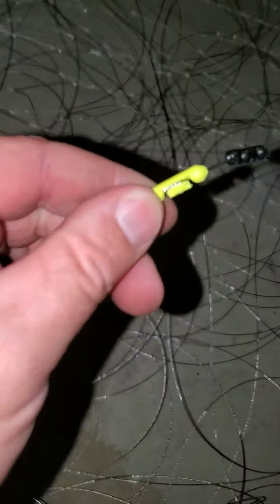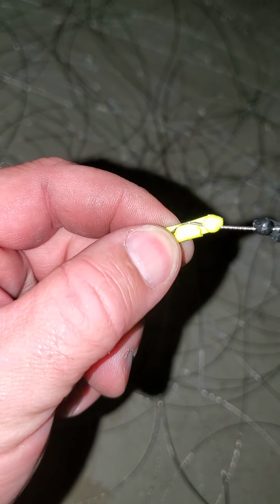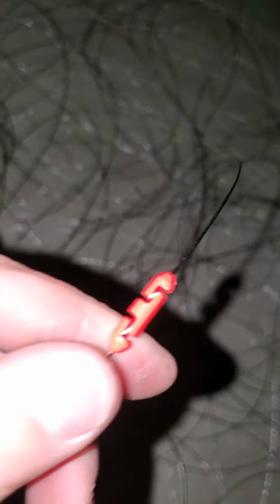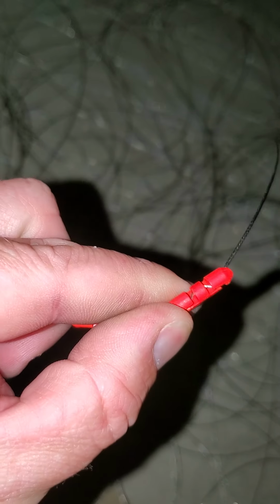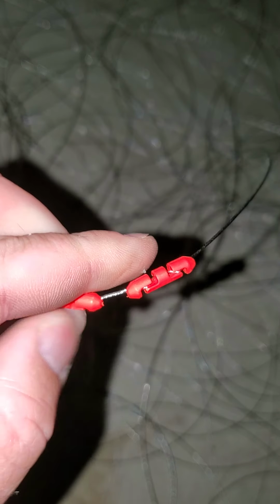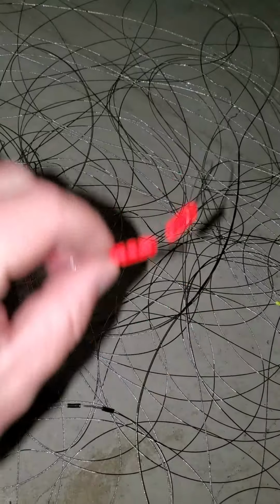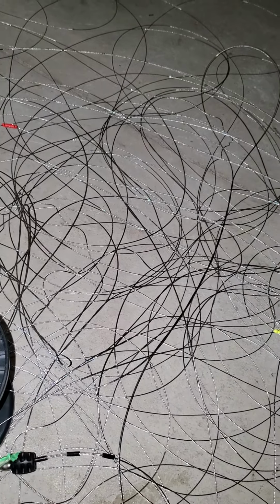Get yourself some stoppers. Make sure you get, here's like a stainless steel stopper. If you can see those, they only have the one little latch there. Make sure you get some red ones that have the extra. Those are good for braid, and put two of them, maybe a little bit of glue to hold them. I'll move these over to my braided line.